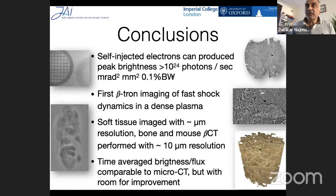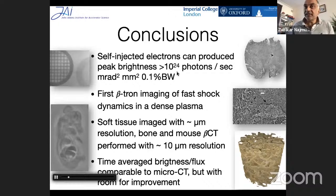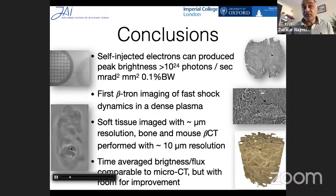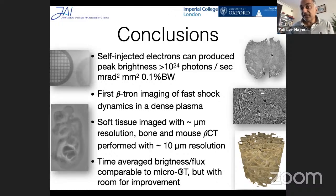So we can make very bright X-ray sources with those new lasers, as good as the third generation sources. The X-rays that we produce are perfect for ultra-fast imaging, imaging things on a fast time scale. Because of their small source size, they're perfect for high resolution imaging and also for doing phase contrast imaging as well, like these examples on the right-hand side. And their brightness and flux can do things like tomography. For tomography, you need a lot of shots. Lasers are being developed which will produce a lot of shots and be able to do this kind of imaging in a fraction of the time that we are able to do it with standard X-ray sources now.